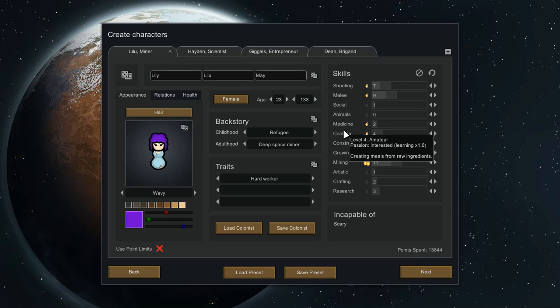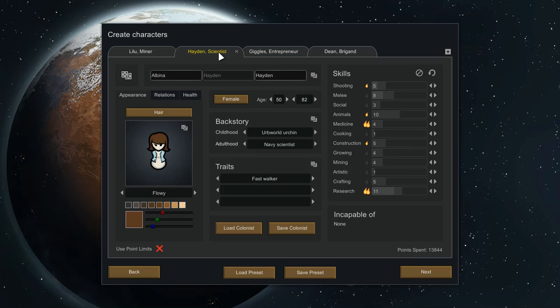So as you can see, Lilu is going to be our main miner. She's also fairly decent at shooting and melee, and she's generally okay at other stuff. She's incapable of scary though. Hayden is going to be our tamer and researcher, as you can see there. So that's pretty cool. She's got a little bit of everything as well, although she's not very good at cooking or artistic or anything like that. She's also a fast walker, which is really nice.